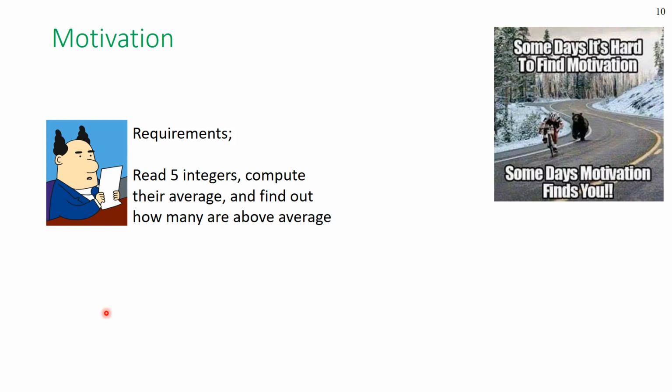Well, that means that I need to store every single value that you are giving me, which we have not done until now. We have done variants of that, like out of the bazoo, but the bottom line is that we always read a value from the user, did something with it, and then used the same variable to read the next value. So the first one was gone, the second one was there, and then I trash it, read the third value, and so on and so forth, right? Now we're going to store. So an array is a good way to store that kind of stuff.